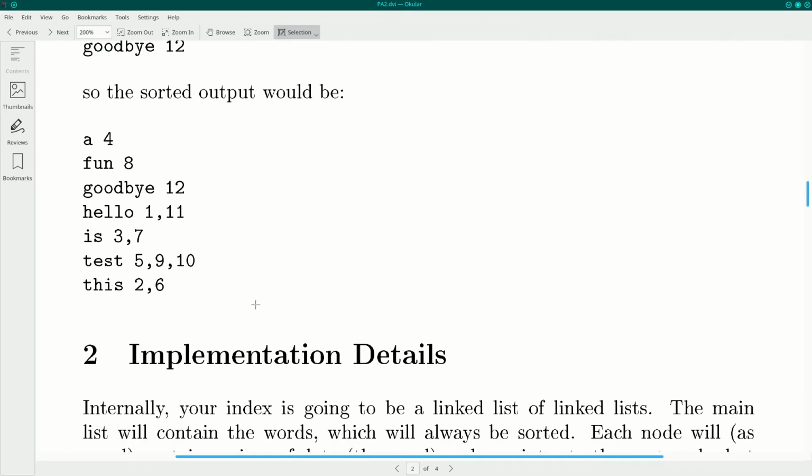Why use a linked list of the positions and not just an array? Because with an array, we'd need to know how big it is ahead of time, right? So one of the advantages of a linked list is that there's no inherent limit to it. Other than that, an array would be fine because we're not inserting things in the middle. But that would be the other reason, typically, if we wanted to be able to delete or insert in the middle.